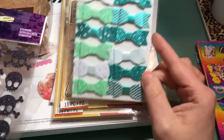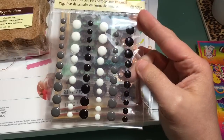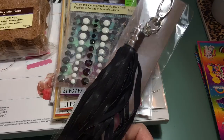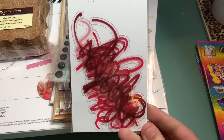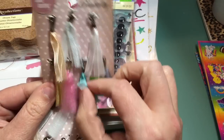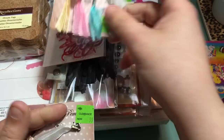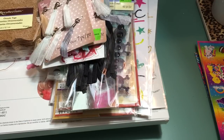I also decided to pick up these bows, and I got these skulls for someone — those are on clearance for $1.29. Then these were on clearance for $0.50; they're like a planar clip, so I picked up two of those for friends. And then I got these acetate words in a pink and a berry color. I've never seen these before — they're from Bead Landing and they're like little charms, but I thought they were like cute little ribbon tassels. They were $0.99. I got those in pastel colors and these in neutral shabby colors.